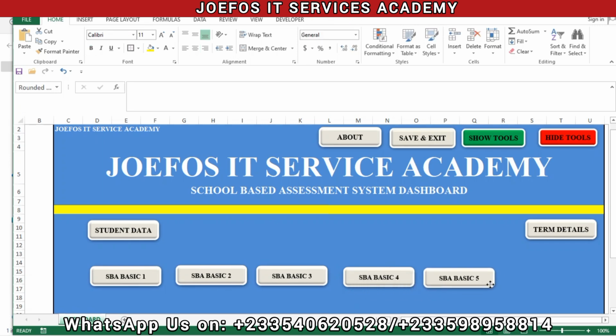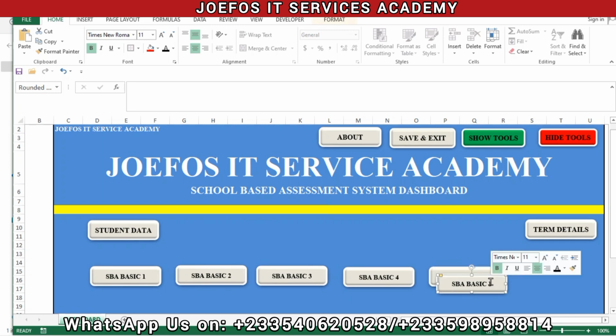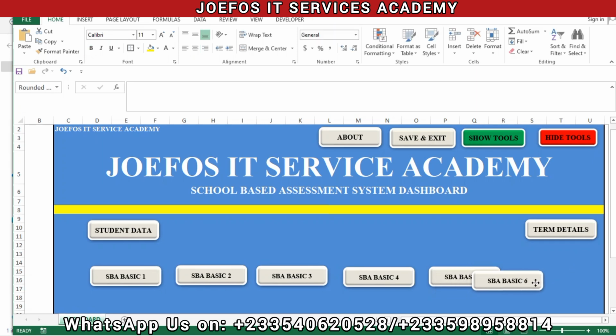Then we drag it to wherever it is supposed to go. So we are developing this system mainly for primary schools. So Control V again to paste, then Basic 6, like this. So let's just drag this one also to the last end, like this.